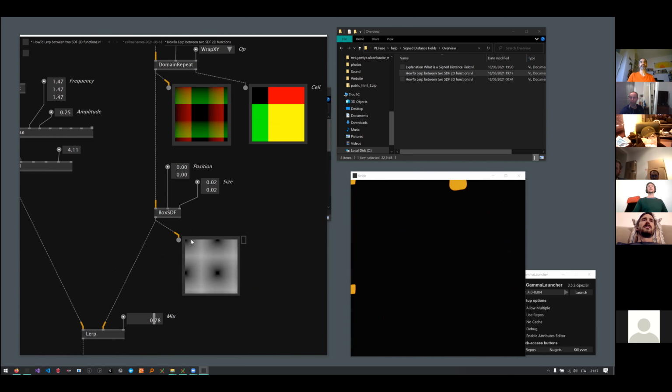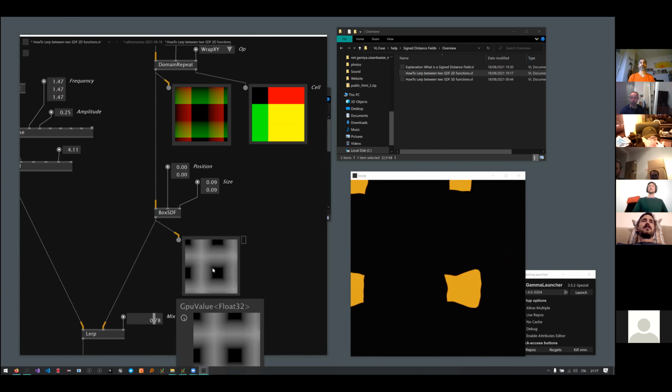Here, you clearly understand what a signed distance field is, because as you see, that's the box. The black one is the box, and where the black ends, that's the surface of the box, which is 0.